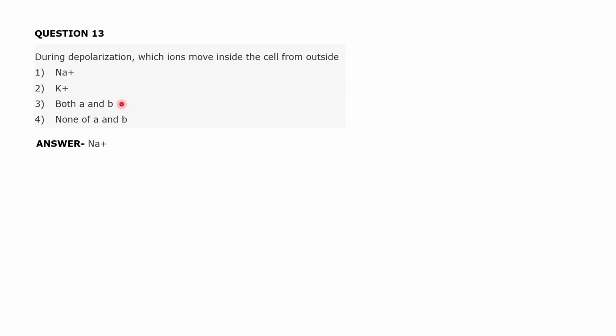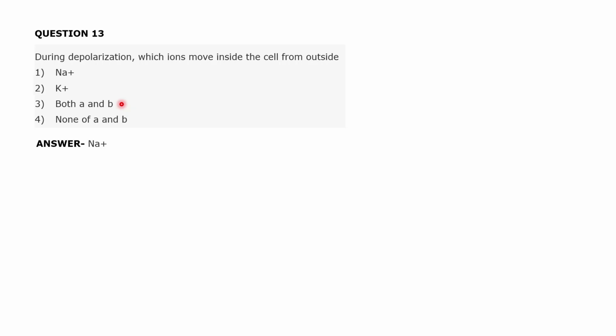Yeah, we have discussed this earlier, because in case of resting membrane potential, voltage gated sodium channels as well as potassium channels are closed. In case of depolarization, voltage gated sodium channels open, right? The sodium levels are higher on the outside than on the inside of the cell. So when these voltage gated sodium channels get opened, the sodium present in the outside environment moves into the cell, thereby causing depolarization, right? That is the shift of membrane potential from the negative value to the positive value.